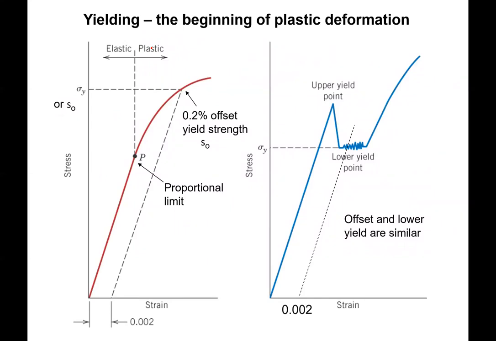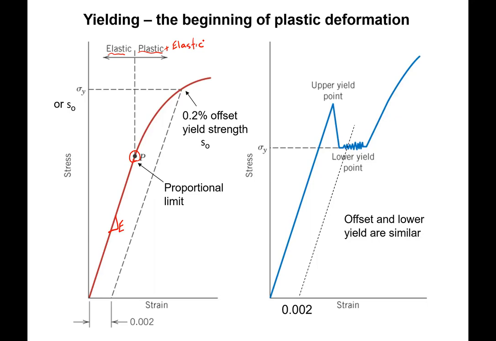All right, so as we keep going, at some point we're going to get to what's called the proportional limit. And this is the limit at which we no longer have this linear region where we define again the elastic modulus, but in fact we start to form permanent or plastic deformation. So to the left of this point, it's all elastic. To the right of this point, it's elastic plus plastic. Okay, plastic plus elastic. So we're adding in a plastic component.